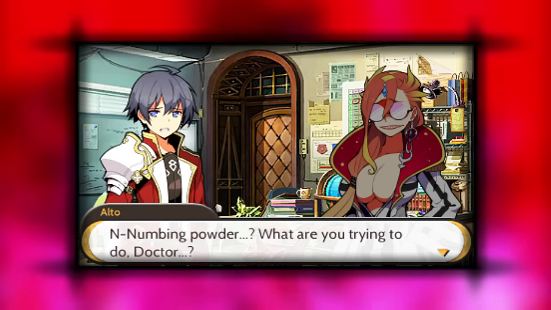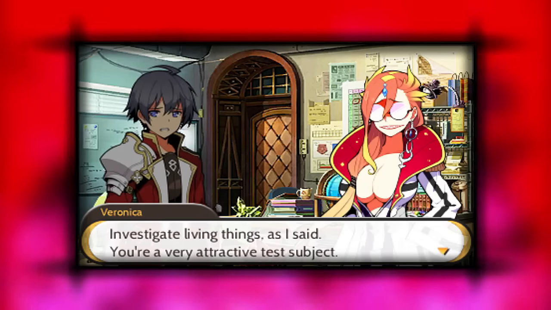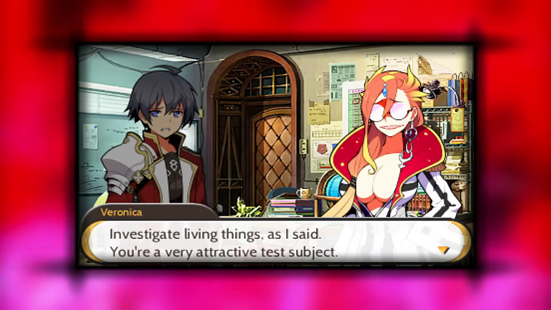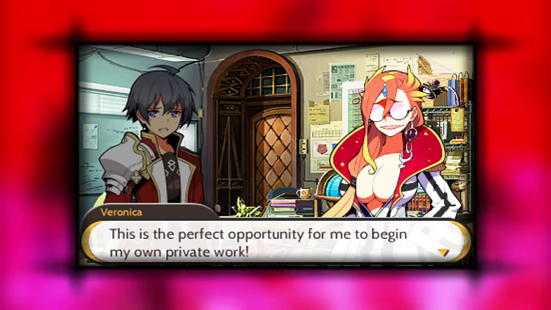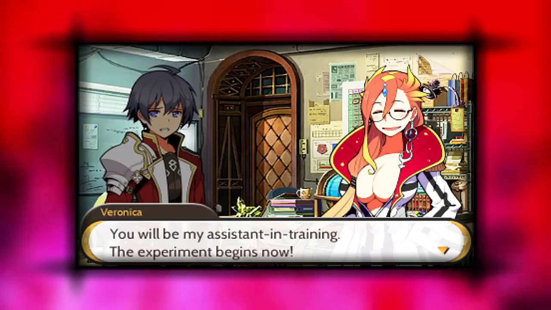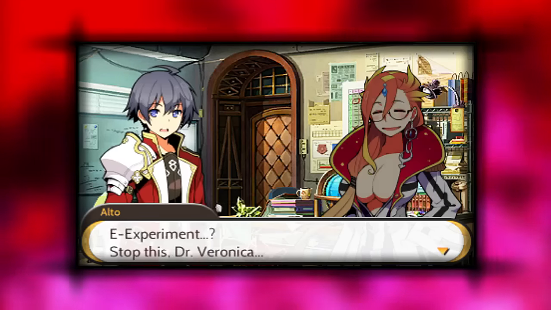It's subtle. It's a little change, but I hear the tone difference. Investigate living things, as I said. You're a very attractive test subject. What? This is the perfect opportunity for me to begin my own private work. Whoa! You will be my assistant in training. The experiment begins now. Veronica, what are you doing?